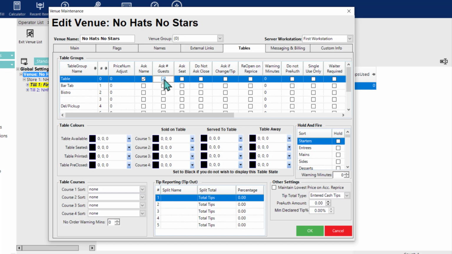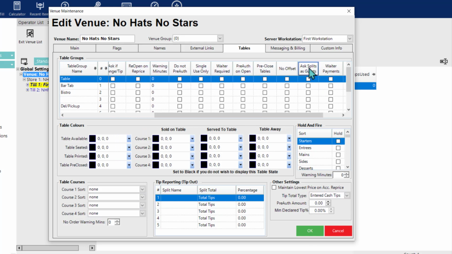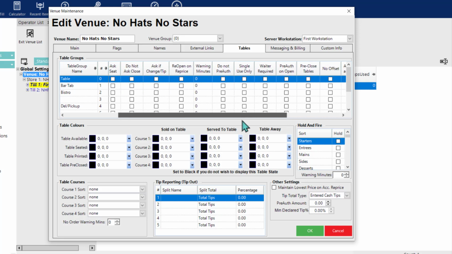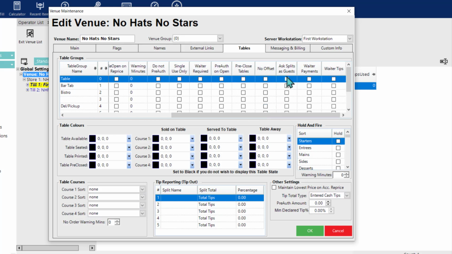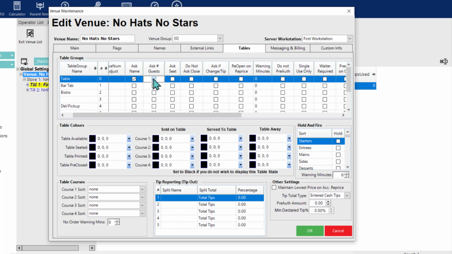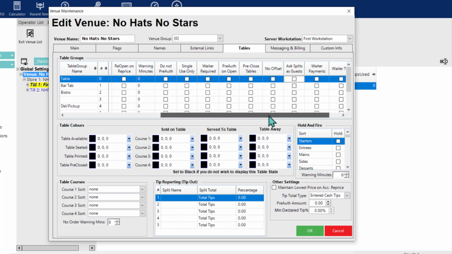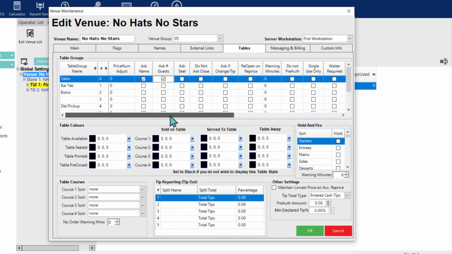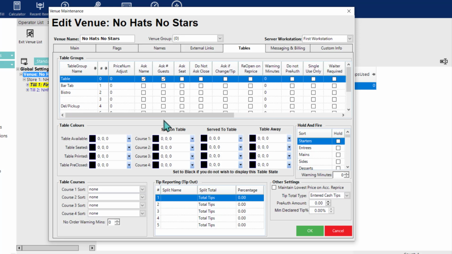That can also be useful in conjunction with entering seat numbers, which we'll get to next. And another table group flag that we'll see in a bit if I scroll over is called ask guests as splits, or ask splits as guests, I should say. The ask number guest flag needs to be turned on for this to even be applicable and used at all. You can see if I turn that off and I scroll over, I will not be able to turn that on at all. So this does need to be turned on for me to be able to actually turn that on as well, but we'll get to that in just a second.